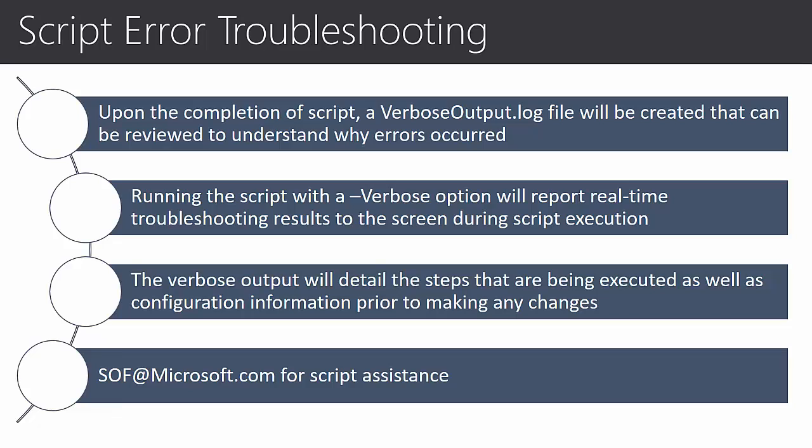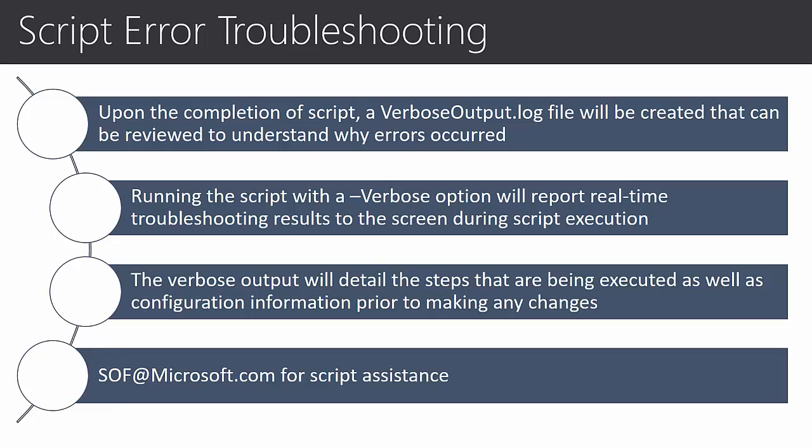It's also a good knowledge piece for you to go through and see, okay, what exactly is happening. If you want to see this information go across the screen as you're executing on a user, you can run the script with the -verbose option. And so not only will that information be written out to the file, but it'll also be written out to the screen. This might be helpful if you just want to see things as they're happening in real time for a very, very small set of users.